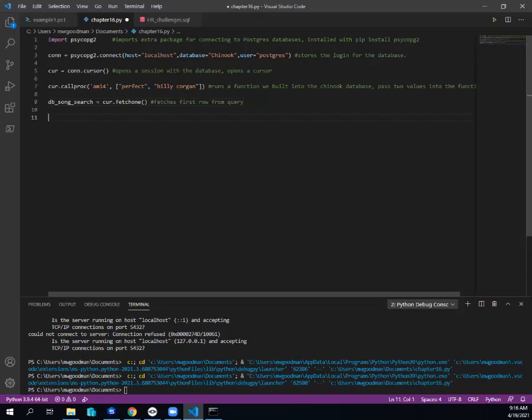So it fetches the first row. If somehow that came up to be 1 million rows, it would just fetch the first row from the database.